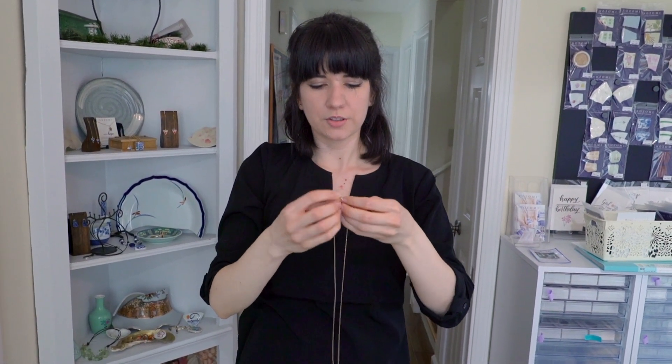This piece is from our May Lariat collection, and there are three ways that you can wear this beautiful necklace. The first is to wrap it around your neck once and drop the triangle through the circle — that's going to create a nice double chain short necklace for you. The second way is to simply drop the triangle through the circle and put it around your neck.